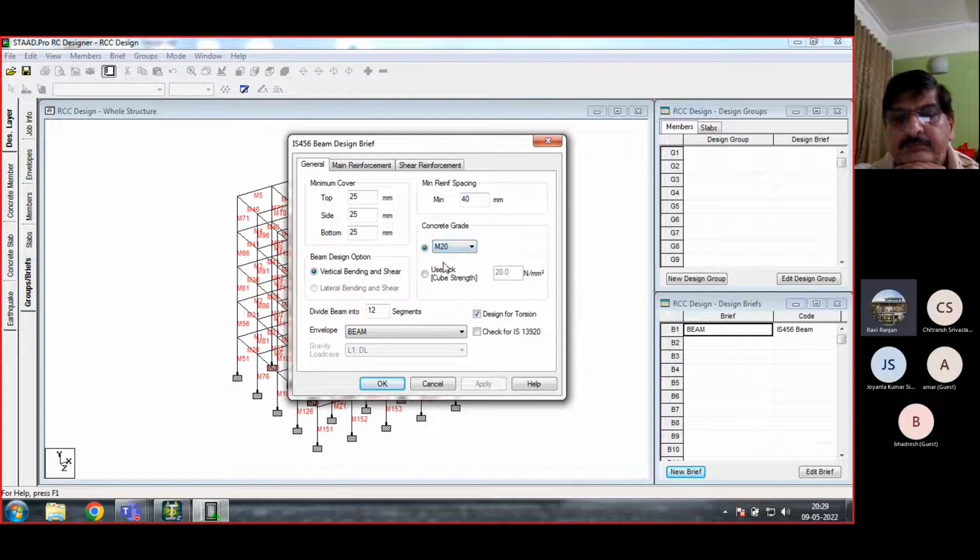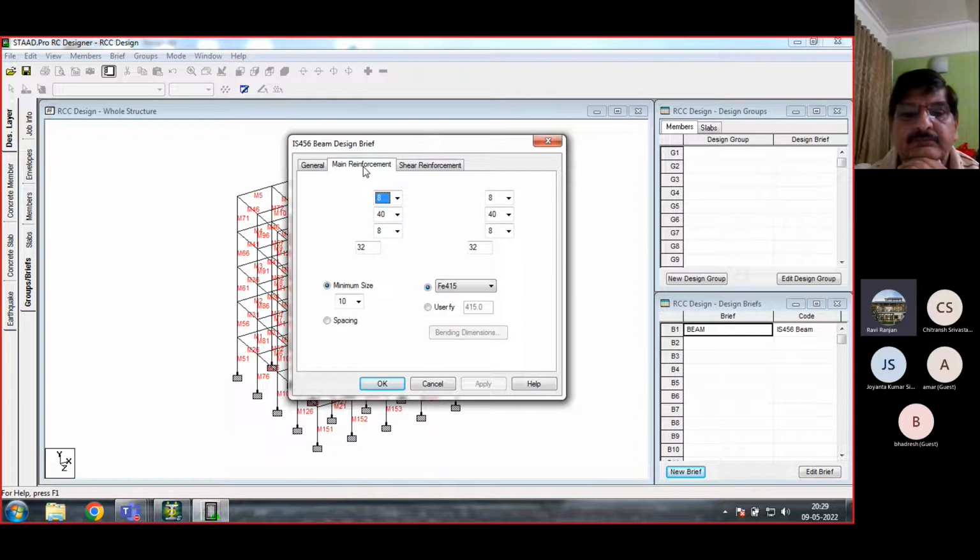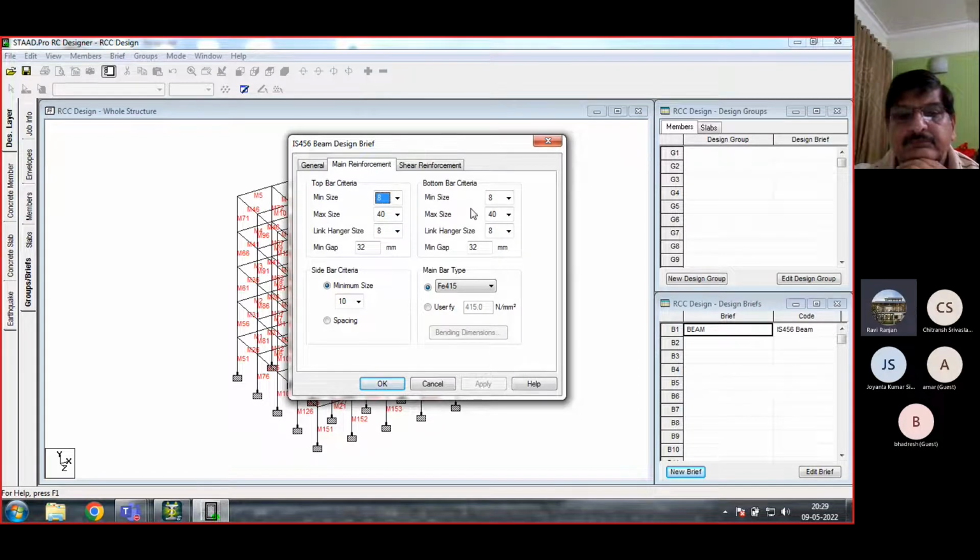This is the general properties of the clear cover and reinforcement spacing. Then the next option is reinforcement detailing for the top bar criteria and for the bottom bar criteria. See, a minimum bar size, maximum bar size, and link hanger size. This one is the stirrup, that is 8 mm. First we have to change the minimum bar size.